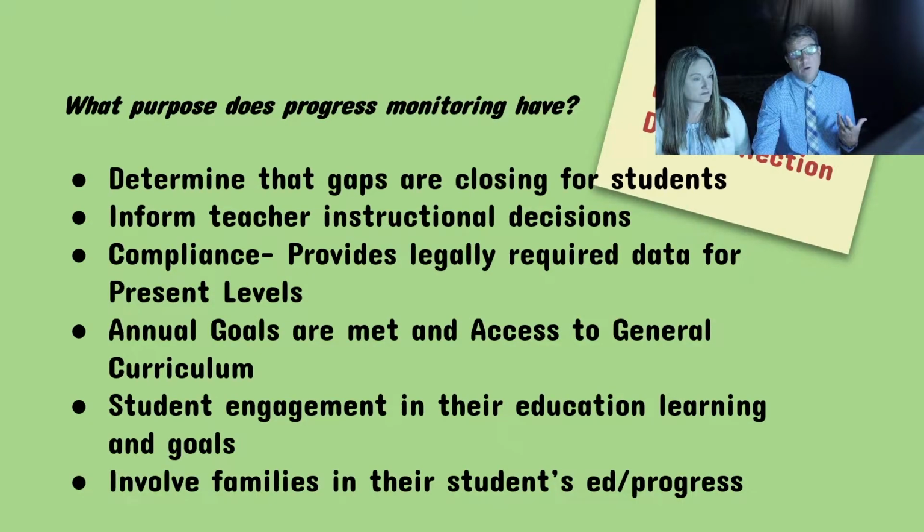The purpose of progress monitoring is to help determine the gaps that the students have, and whether we're closing those gaps by providing the correct instruction. It informs the teacher's instructional decisions, provides legally required data for compliance, and helps inform us as to where the student is actually operating.